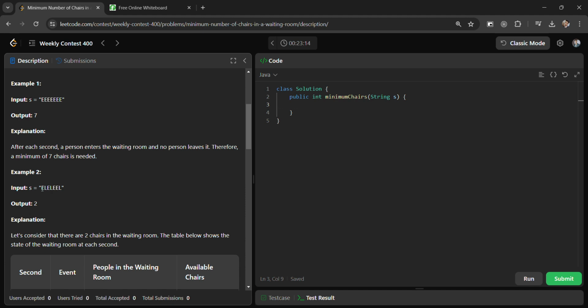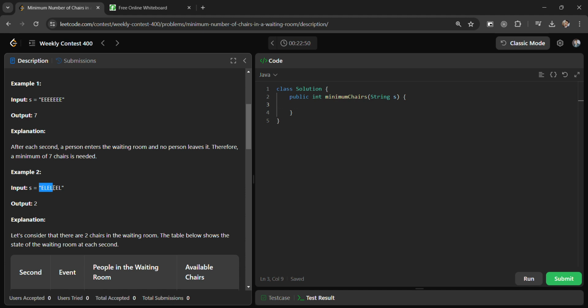If we see e, we increment the count, and if we see l, we decrement the count. We see e, the count was 0, so now the count is 1. We see l, so the count is again 0. We see e, the count is now 1.